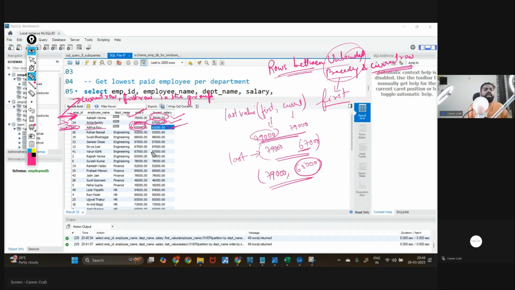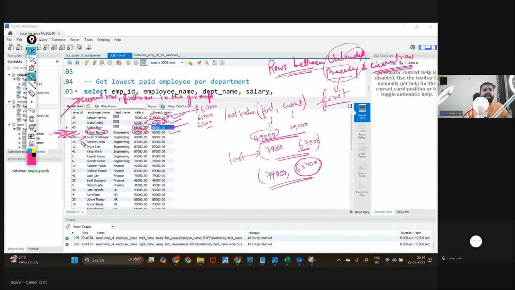But this is not correct for the first two cases, because in the group 65,000 is the lowest. So ideally 65,000 should have been here as well, and here as well. Similarly, in the engineering group, Rohan Bansal, current row is this, first row is this, minimum value of current row and first row is 92,000.